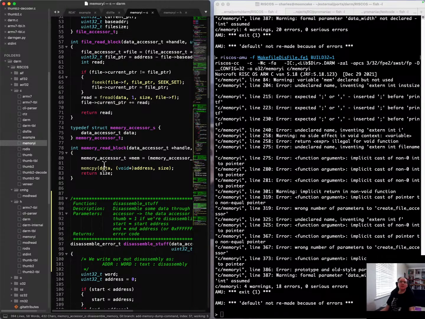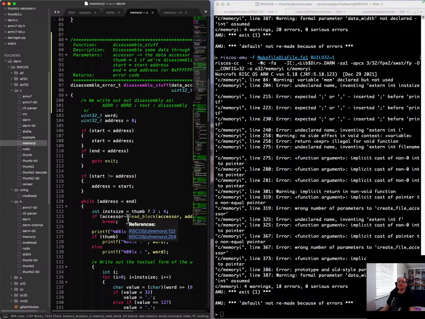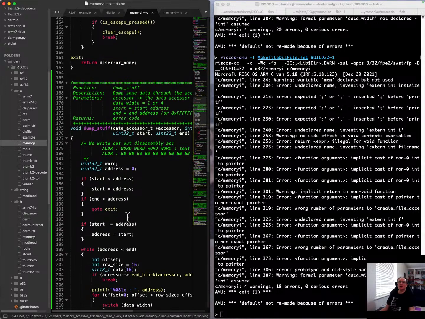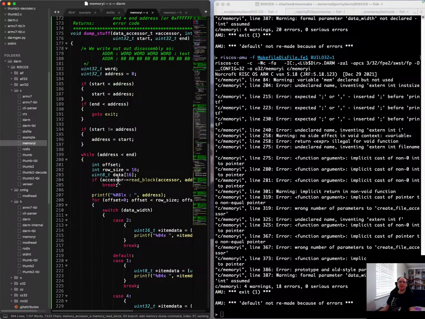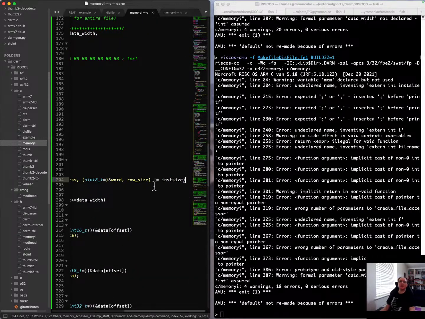Well, I'll leave that alone. I don't care about that for now. 204. Inventing inst size. I've refactored things wrongly then, haven't I? Still got an inst size in here. Is not equal to row size.